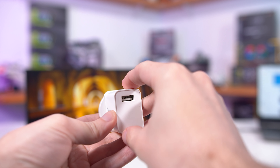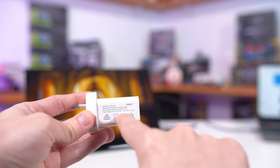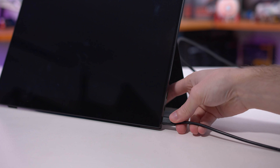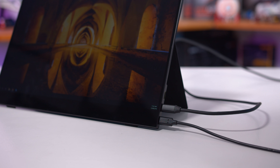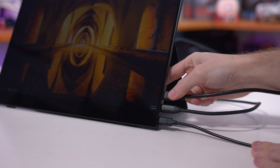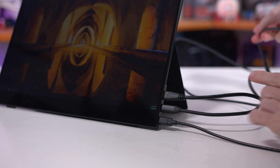For devices that can't supply enough power, you'll need to hook up the second USB-C power port to a USB power brick, which is not included. Viotech recommends a 5V 3A charger. The monitor also supports USB Power Delivery 2.0, so it can charge your smartphone or other device when using USB-C DP alt mode for the display signal. If you want to use this with a laptop over HDMI, you'll need up to three cables: the HDMI cable for display, a USB-C cable for touchscreen data, and possibly a second USB-C cable if your laptop can't supply enough power.